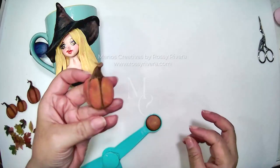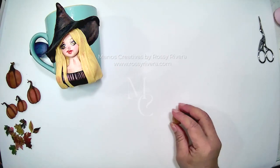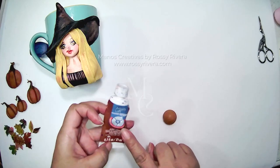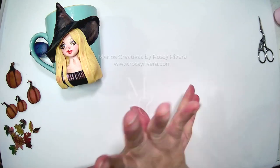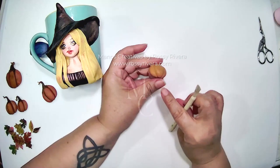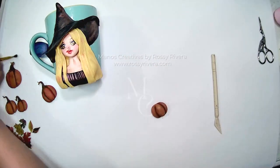Now for the pumpkins, we're going to get one teaspoon of clay. I get the shade by using natural color clay and then a little bit of burnt sienna. We're going to knead it thoroughly, and you can use different amounts of clay depending on the size you want to make your different pumpkins. And then we're just going to shade them.